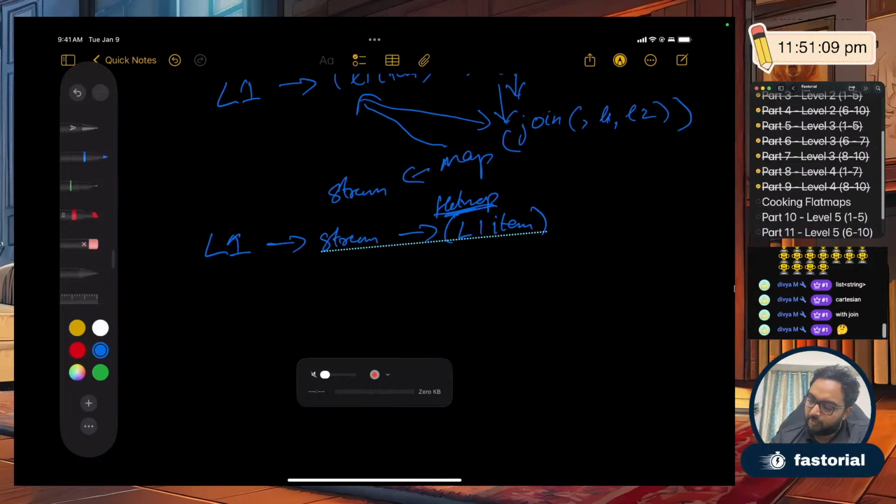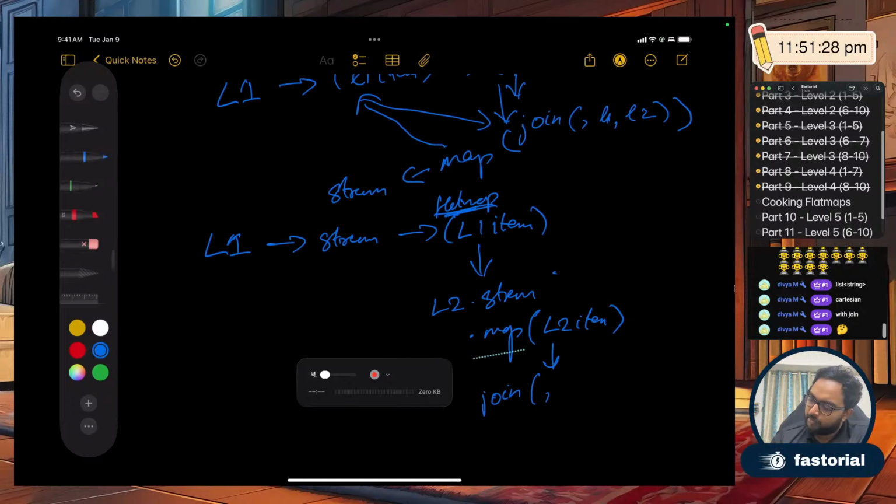And on each L1 item, what you're doing is L2 dot stream. On L2 dot stream, you are doing map. And then for each L2 item, what you are doing in the map function is you are saying join, comma, L1 item and L2 item.